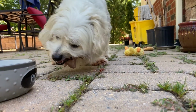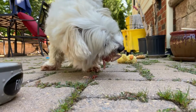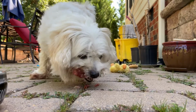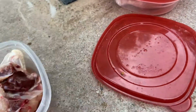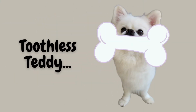I feel like the first important step is to know the size of your dog. So yes, that is common sense, but common sense is not common practice or even common awareness. If your dog is 4 to 20 pounds, it's probably going to take a lot of effort for him to chew through a cow's rib. Plus, some dogs don't take no for an answer, so they try to bite as hard as possible to chew through the bones only to end up breaking their teeth.